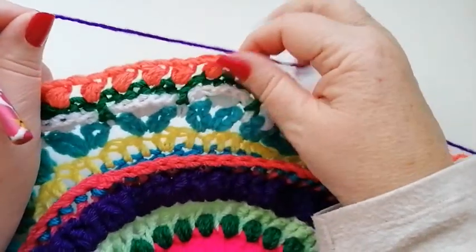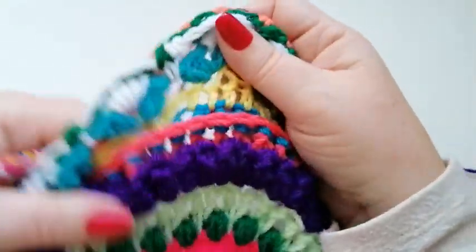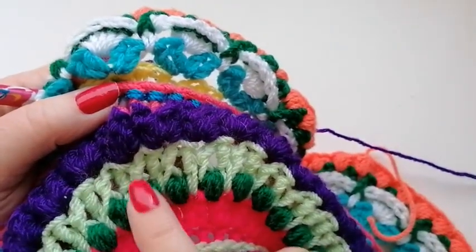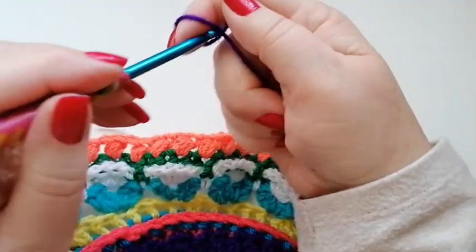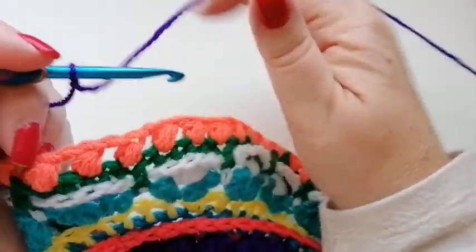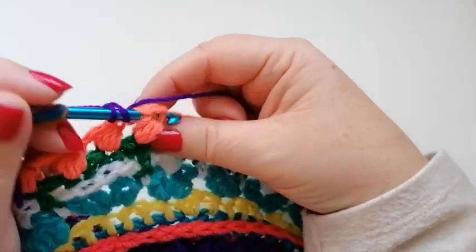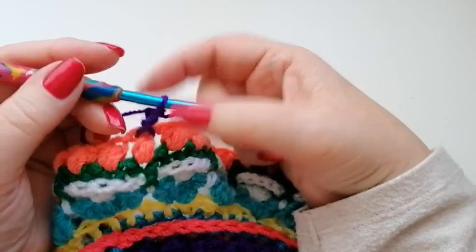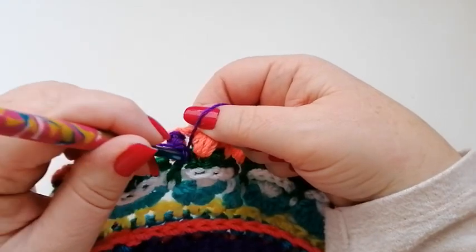Row 19 is going to be a repeat of row 10, where we did the trebles into the skipped stitches and a front post double around the puff. So we're going to do exactly the same again on this row. You can start on any of the puff stitches. Start with a standing front post double around the puff stitch, and then we're going to do a treble, which is yarn over twice into that skipped stitch.